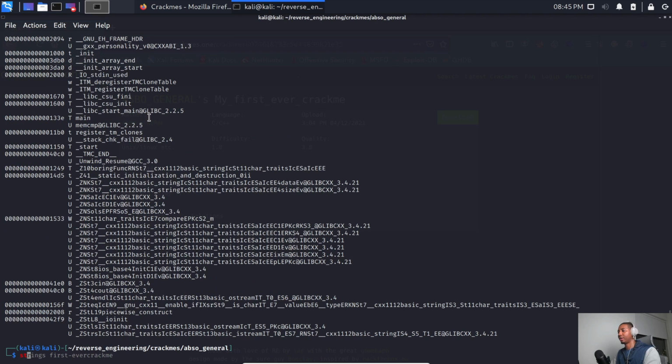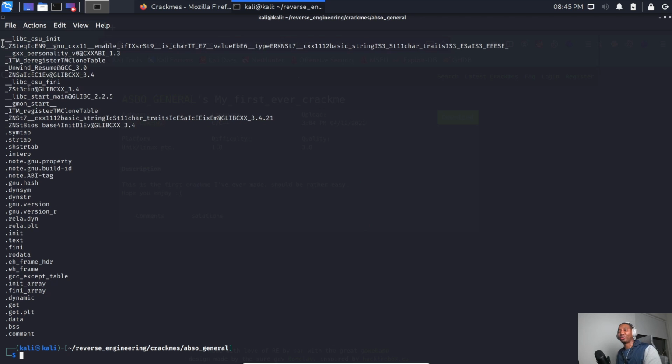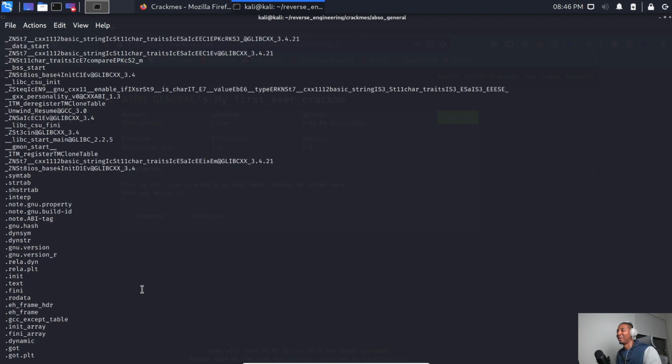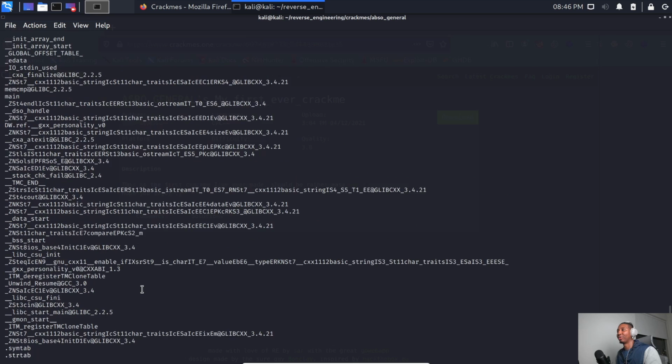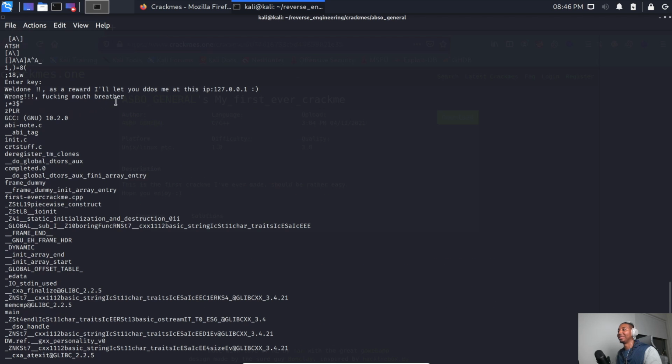So let's go ahead and look at the strings. I'm going to give you a warning here: this author is pretty graphic, with some pretty foul language in there. We see if we get the password wrong, we're going to get cussed out.